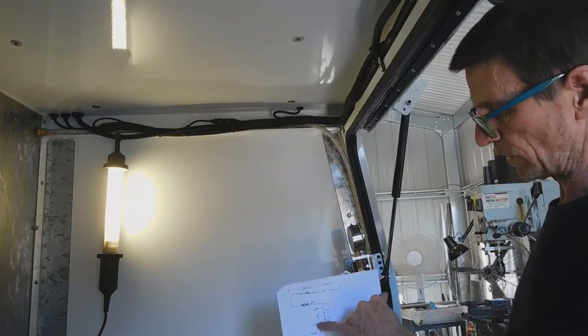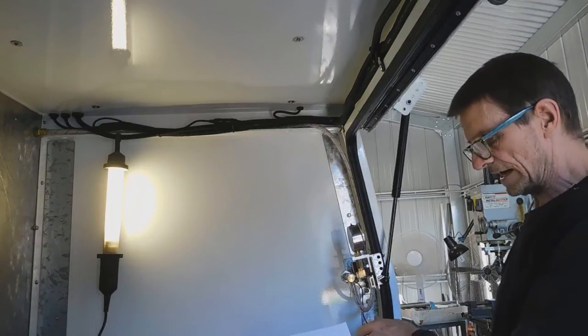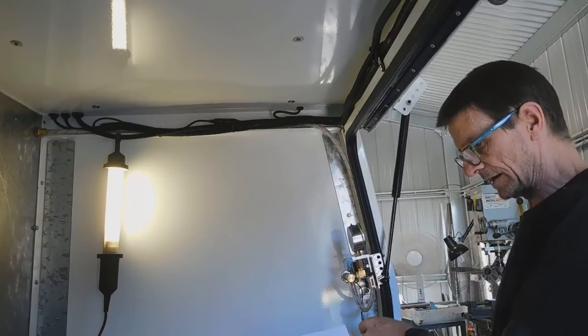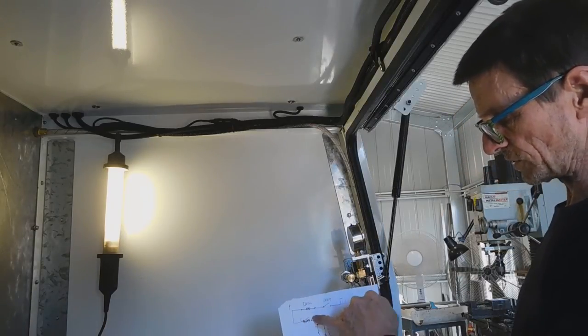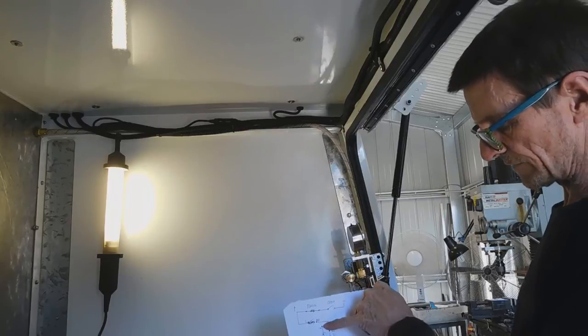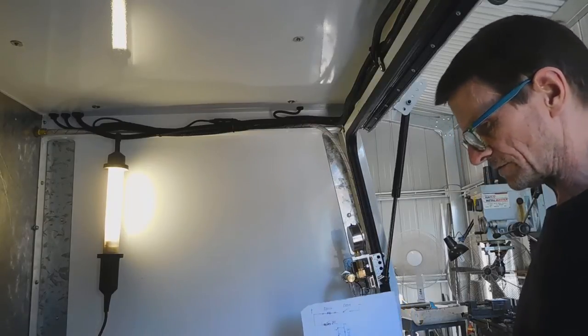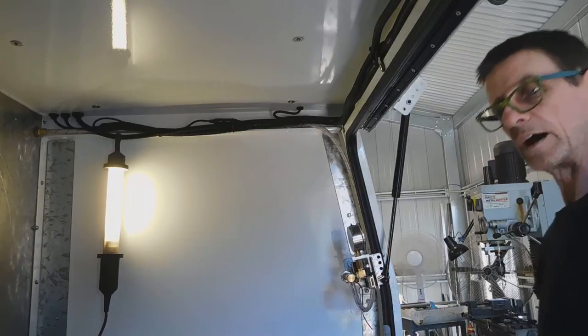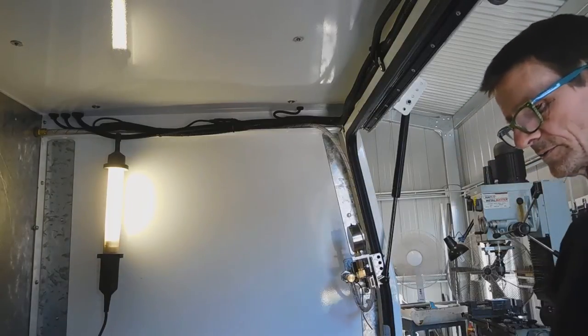So this turns on to the relay and nothing happens down here. When this has air in it, it disconnects this and de-energizes this relay. We've still got power up here, so the power from here goes through the normally closed terminals down to the flasher to flash the light, and the hour meter to run the hour meter. That is run the whole time that the light's flashing, so the system's being used.